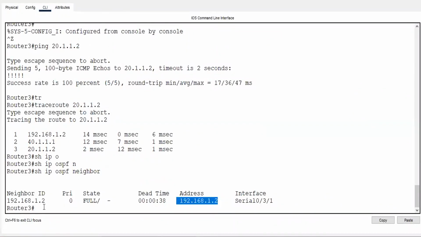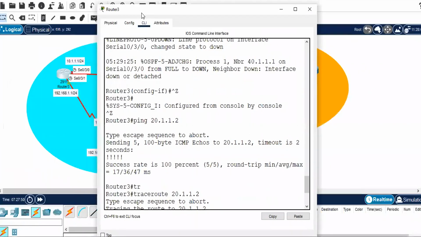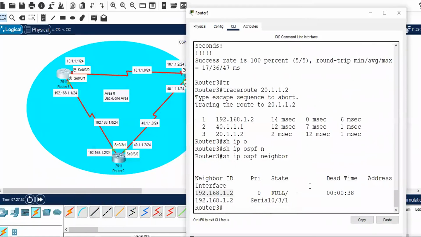So the neighbor ID is nothing but the highest IP address. So the first preference will be given to the loopback. So in case the loopback is absent, then it will choose the highest physical IP address on the port on the router. So that's the router ID.